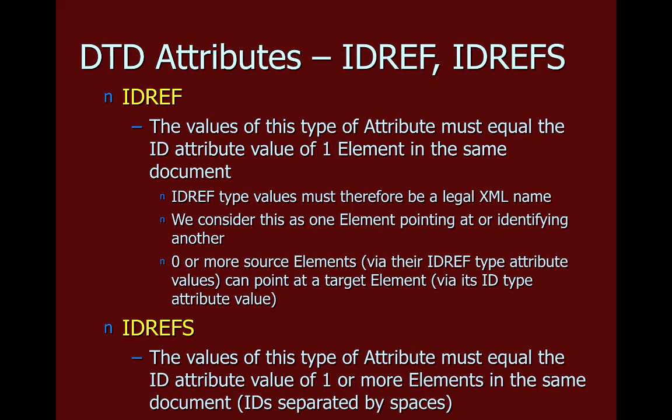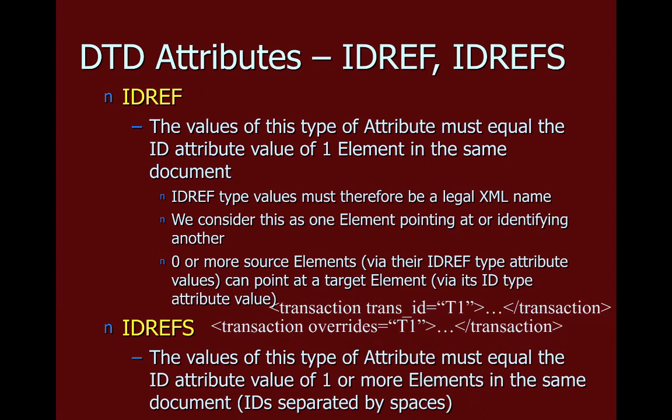IDREF is something like a foreign key in relational databases. You have a value that refers to the ID of another element. So for instance, you have an element called transaction, and it has an attribute called trans_ID, and the value of trans_ID is of type ID, right? So it's a unique string such as T1.